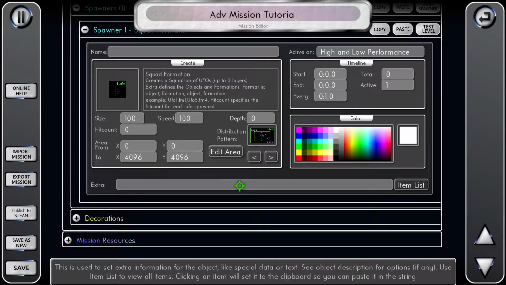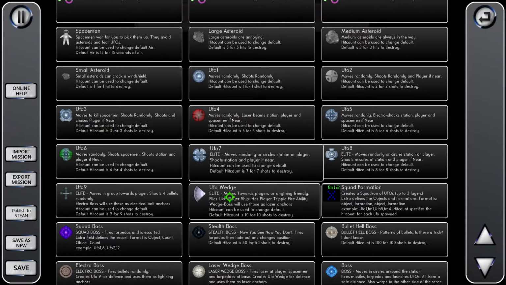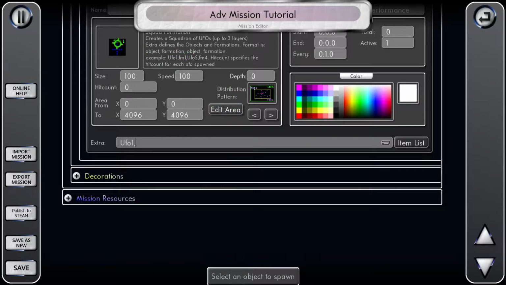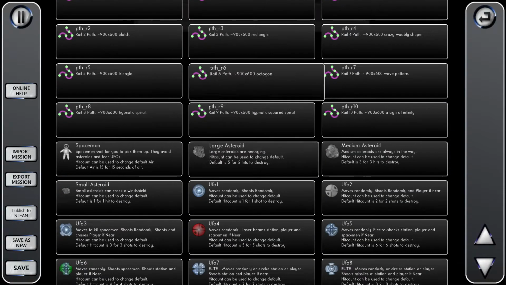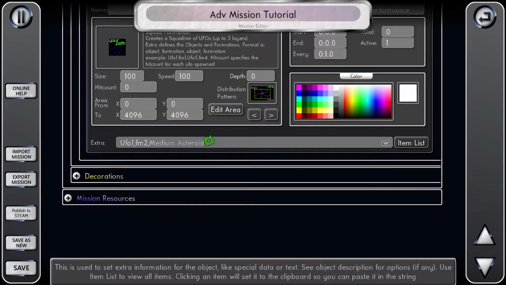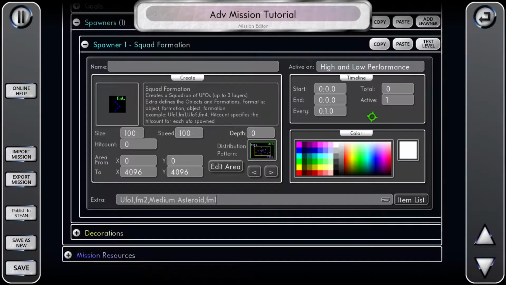There's a little easier way to do this. You can choose the item list over here. So you choose the object that you want to appear, just choose UFO1, and when you select it in the item list, it is automatically copied to your clipboard, so you can just paste it here, and choose what formation. I'm just gonna choose FM2, and I'm gonna choose another item for another layer. Let's do something different. Let's try some asteroids. Let's use medium asteroids in formation 1.